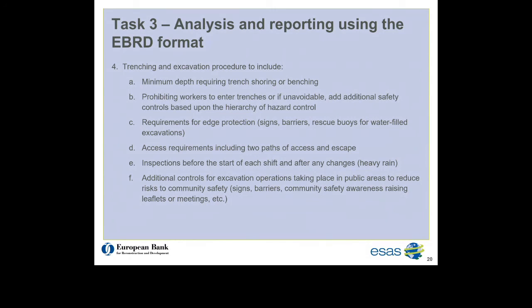It needs to also include requirements for inspections before the start of every shift, and especially after any event which might change the nature of that excavation, such as a period of heavy rainfall. And it needs to include additional controls for excavation operations taking place in public areas to reduce risk to community safety. This could include signage, barriers, community safety awareness raising or meetings, or generally other forms of engagement.